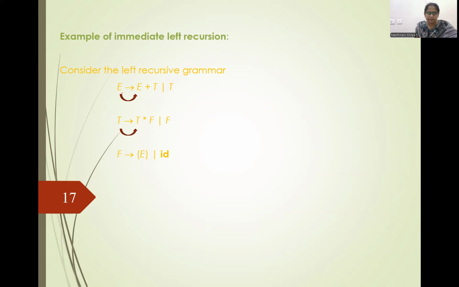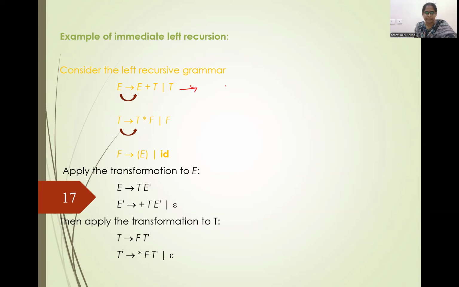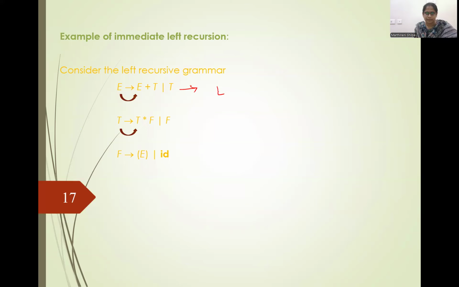This is an example grammar: E derives E plus T or T. There is left recursion in this grammar. We can eliminate this left recursion by applying the transformation. Here this is E alpha, this is A and this is beta.